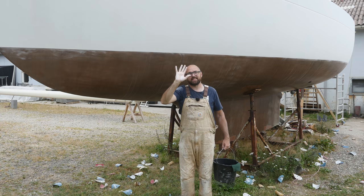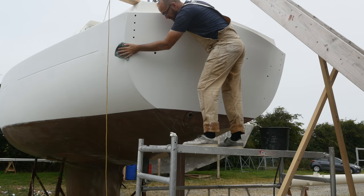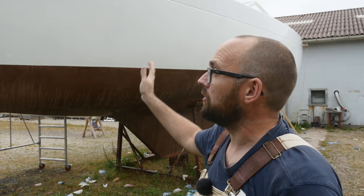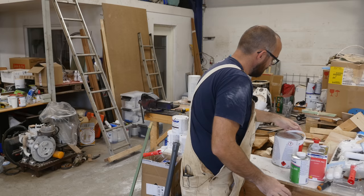There is definitely a need for some cleaning here. I'm going to do that with a little bit of soapy water. The sun should be bursting through these clouds any minute now so the hull should dry fairly quickly. Cleaning the hull can either be an uplifting or a soul-crushing experience, because while the hull is wet you can look at it from an angle and kind of see whether or not you've messed up your fairing job. I've only faired the area above the Covita line but so far this looks pretty dang good. I've scrubbed the entire hull with soapy water, rinsed thoroughly with fresh water, and now it's just a matter of waiting for the hull to dry.